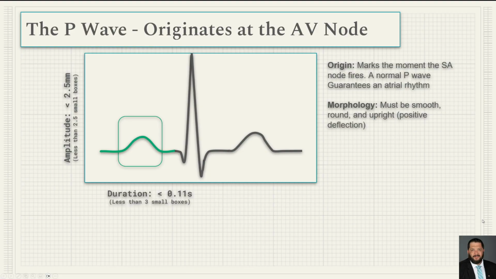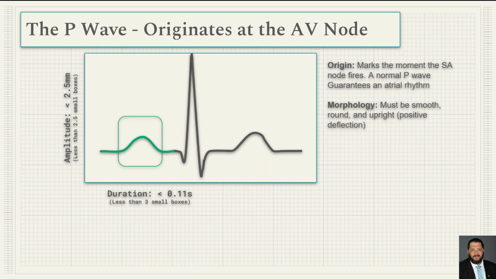The P wave denotes its origin from the sinoatrial node. In fact, when we get into interpreting rhythms, one of the ways that we'll denote whether a rhythm is sinus in origin is the presence of a P wave. Now, there are criteria for a P wave that would be considered normal. And what we're going to go through and talk about today are the normal representations of each of these waves and complexes and intervals. Because once we fully understand normal, then we can look at deviations of normal to find rhythms that are abnormal or dysrhythmias.